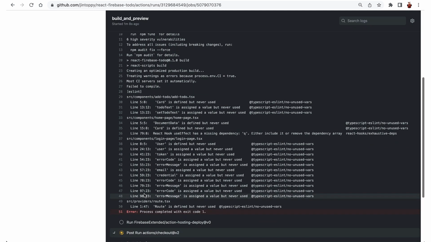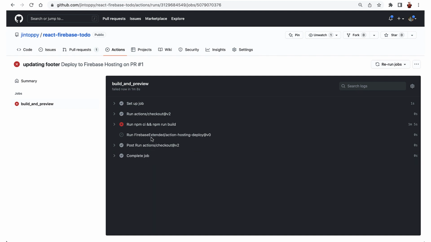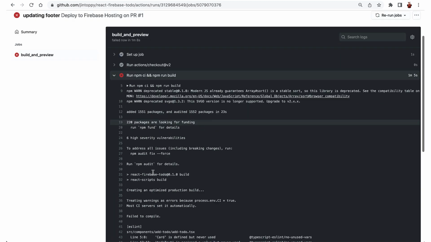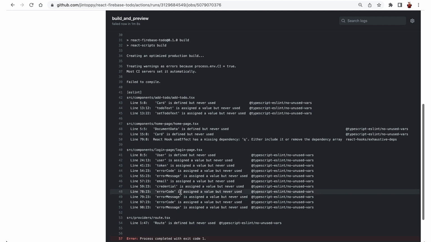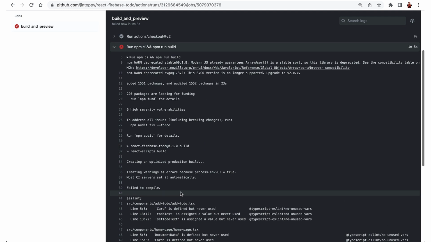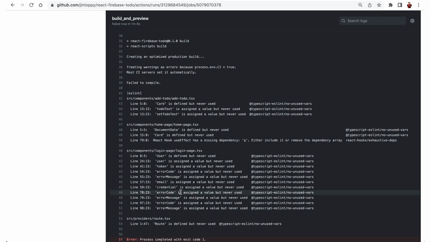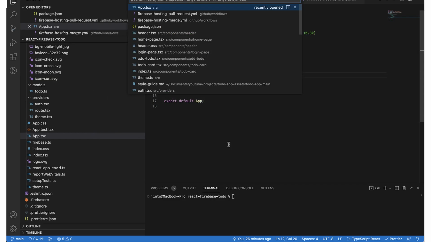Now this build is completed, but it failed. So the build and deploy check is now failing, and because of that, the overall GitHub action is failing. If this check is failing, ideally we should not be able to merge our PR, because since it fails, you should not really allow it. That means there is some mistake, so we need to fix that first. So let's see whether our pull request is now unable to merge or not.